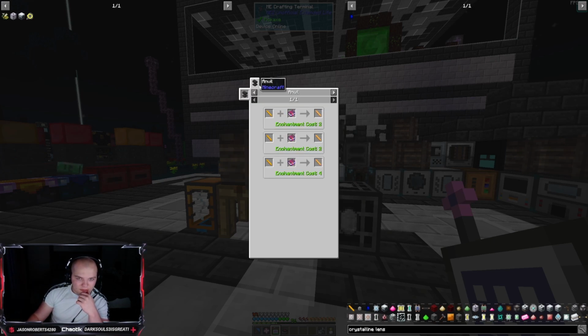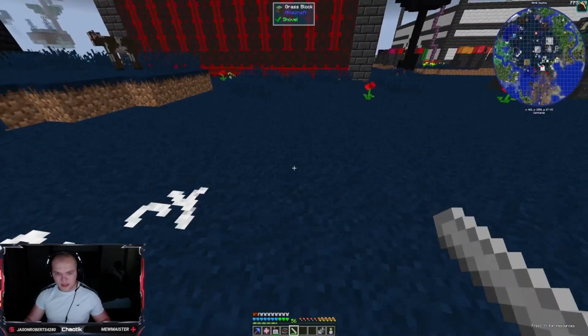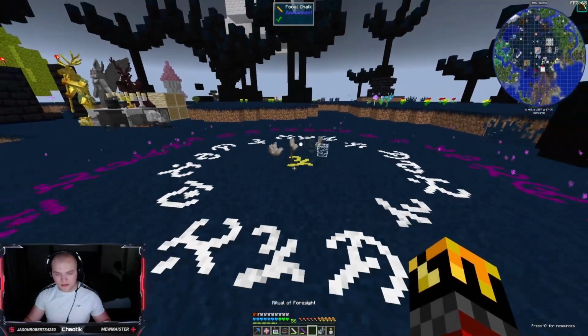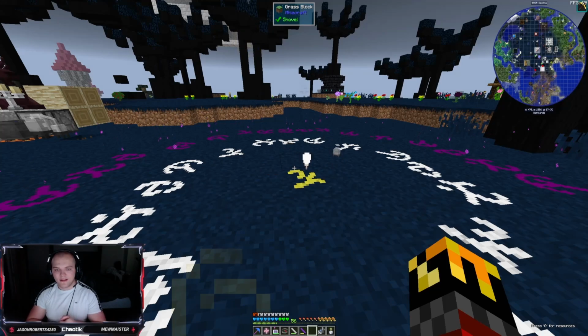I don't know how to do these rituals. Honestly, I was pretty worried about this, but this is actually super easy. Yellow chalk in the middle, white chalk outline, purple chalk outline outside of that, and then you just simply put in all of your components and you sit there and watch the ritual. It only has to be within like 20 blocks or so of your main setup.